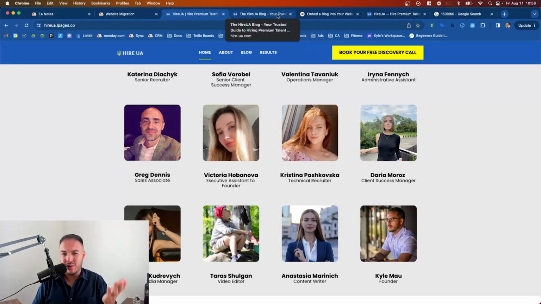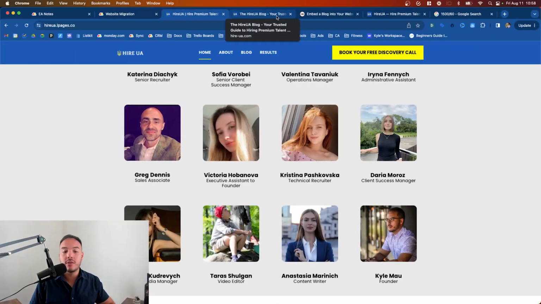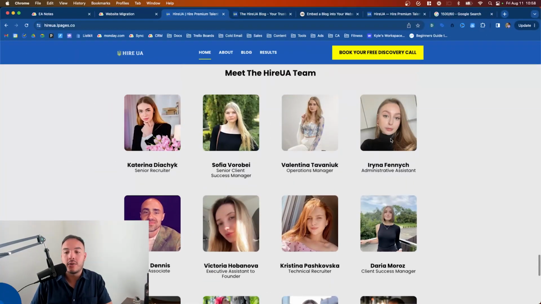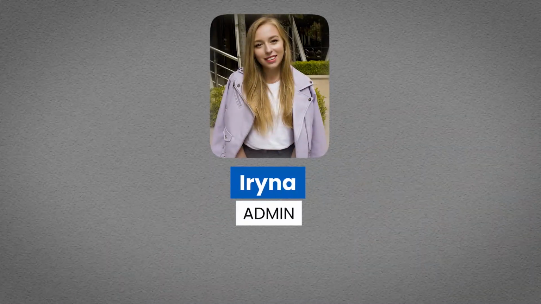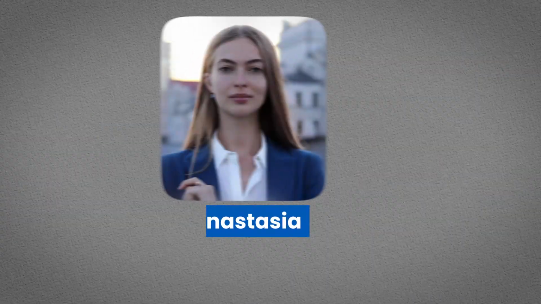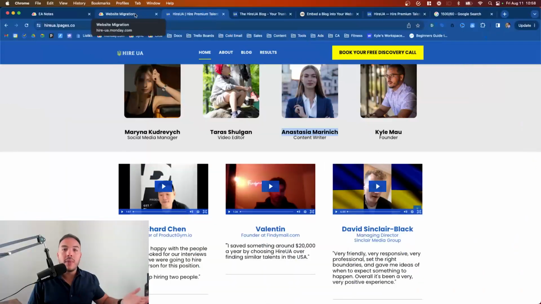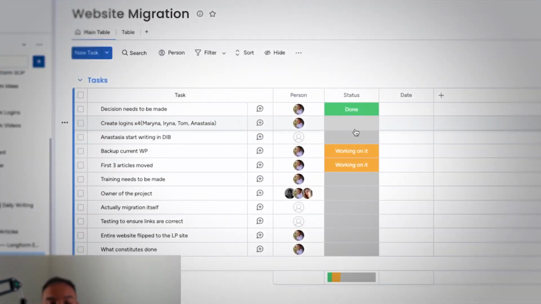It's not social media, but it's media. It's part of the content schedule. So this one is going to go to her because it just makes sense. She will work likely with Irina, who is our admin. And then we have someone who also does some work like this named Tom that she can use if needed. And then Anastasia is our content writer. What makes sense is, of course, all future articles to be put on the new platform instead of going to the old one. So that's the first thing: create the logins.